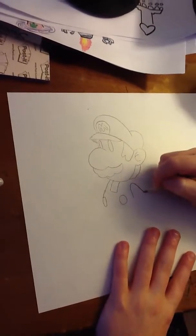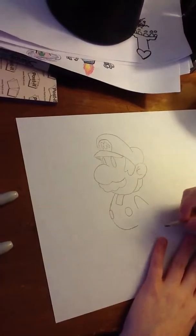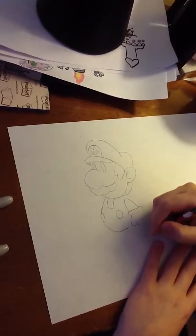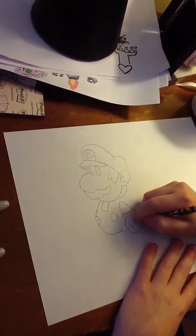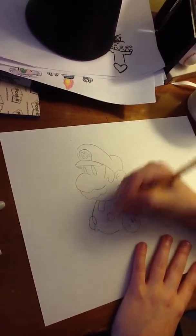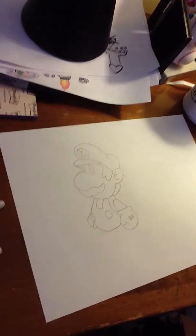Next, you make something that looks kind of like a hill bump of some sort. So then you bring it down, round little belly. And before you finish that up, you're going to need to draw his arm, which kind of is in front of a couple of things. And then, of course, like any other Mario Luigi glove, you have 2 raindrops on it. And his other arm, it's kind of like a puppet. And finally, you finish up his clothes, and there's half of him.